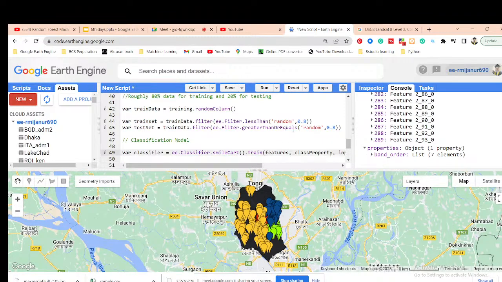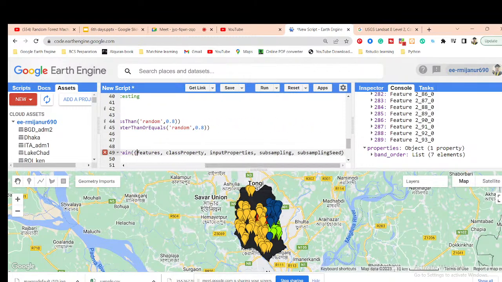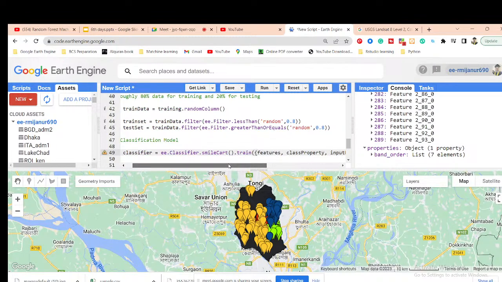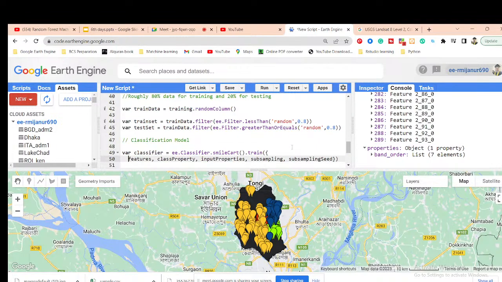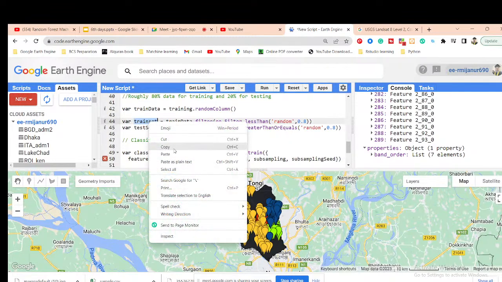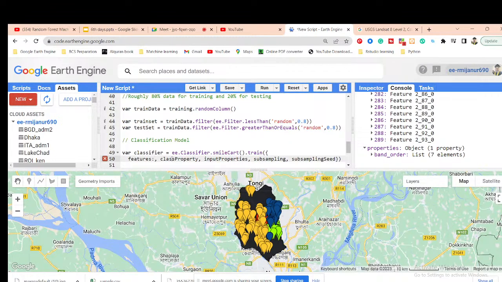So just simply make a dictionary, curly bracket start and curly bracket end. First of all, features. So just simply call the features. For training our model we are using here the train set, the 80% data. So simply copy this and paste here.